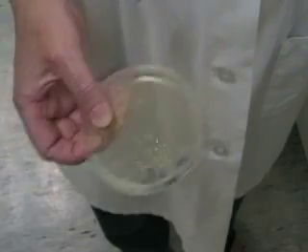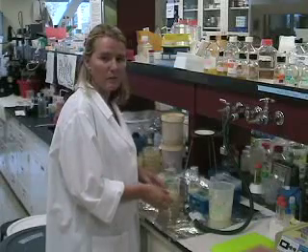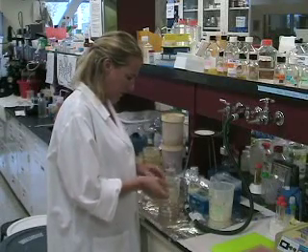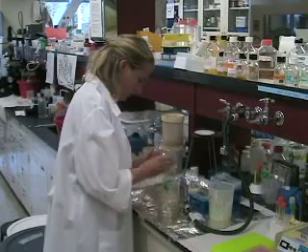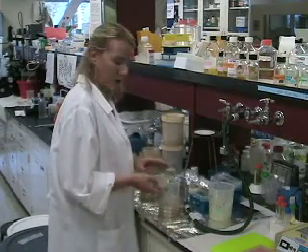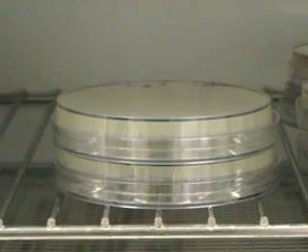You should not see big streaks of liquid when you move the beads. On that plate, the beads tend to collapse together and you can see a lot of streaks — it's wet. On this one, the beads move freely — that one is dry. Now the plates are dry so we can discard the beads by tipping them over a bowl. You can recycle them. Now we are going to put the plates in the incubator at 37 degrees overnight, upside down.